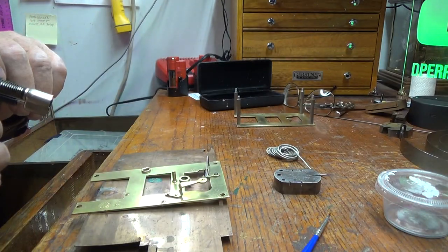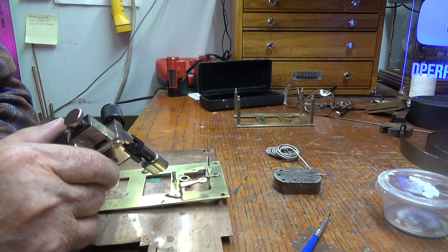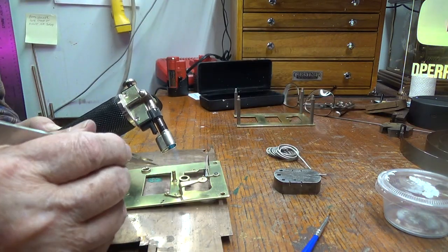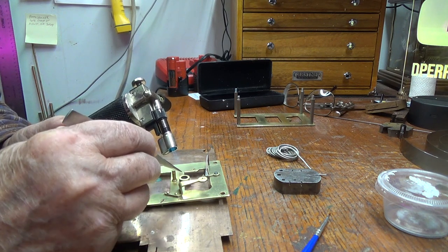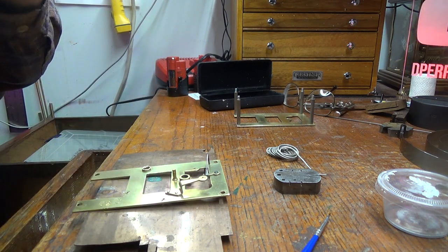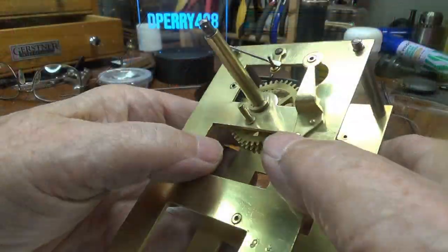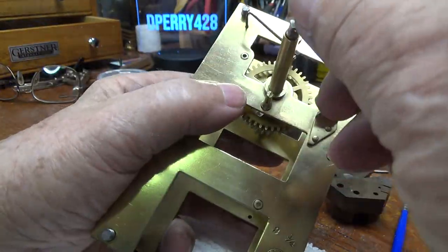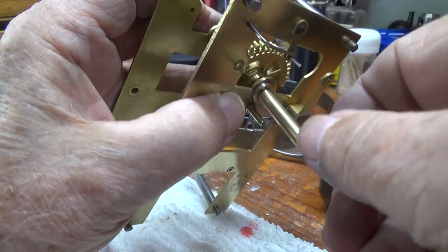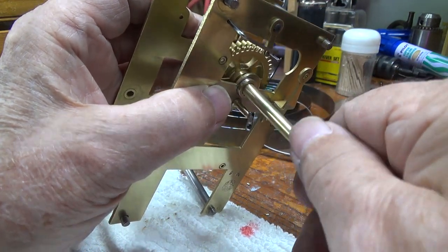There. Heat the brass. Heat the piece. That should do it. Let that cool, and I think we should be there. All right. Okay, we got, that's much better. Not flopping around like it was. It's still not like it should be, but much better.